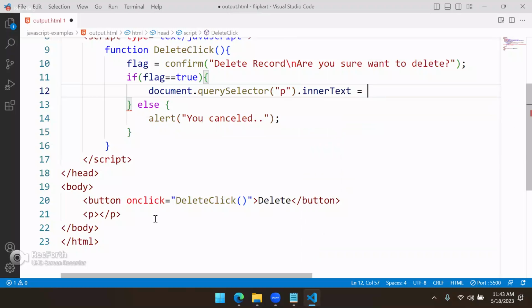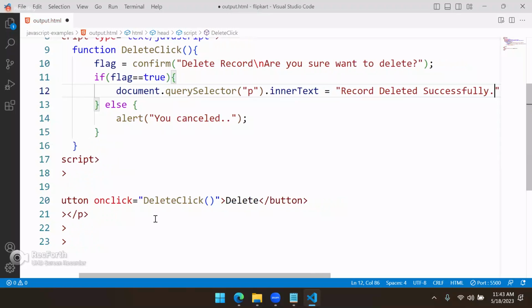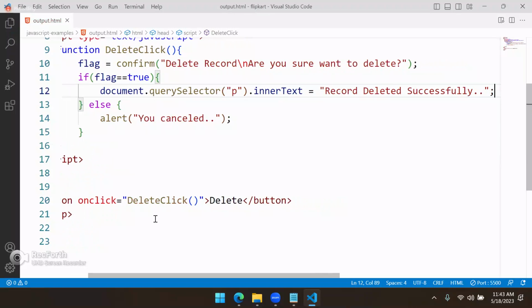We are displaying some text. Here I will put a message: record deleted successfully. Now, when I say delete and I say OK, the message will display in that paragraph.